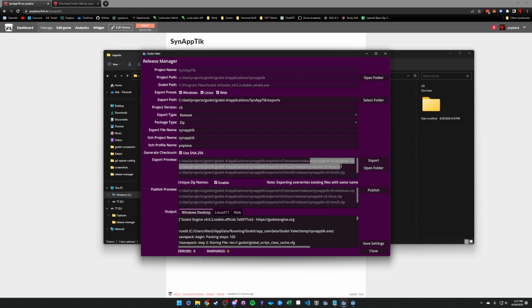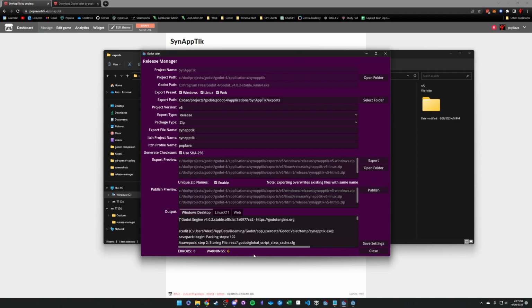And you're definitely going to want to run this locally, make sure that all of your files, especially if you have special file paths or anything like that that are being referenced that you need to include, are getting packaged correctly. But it should, because it's using the same export process that Godot does, so it should be good to go. If it's in your export template, you're good. So the next step is to publish.